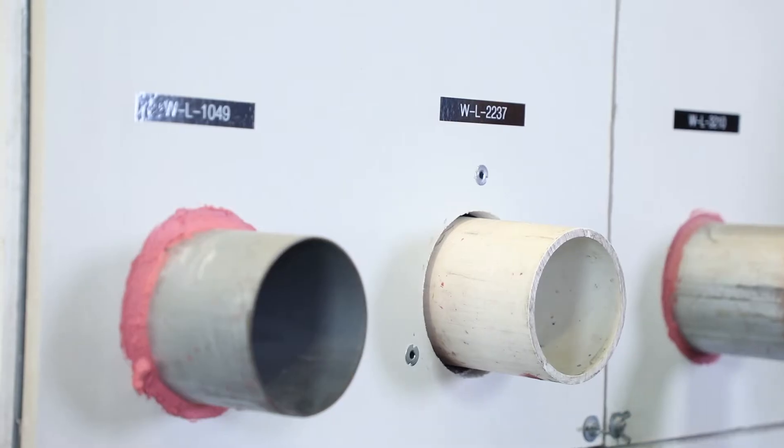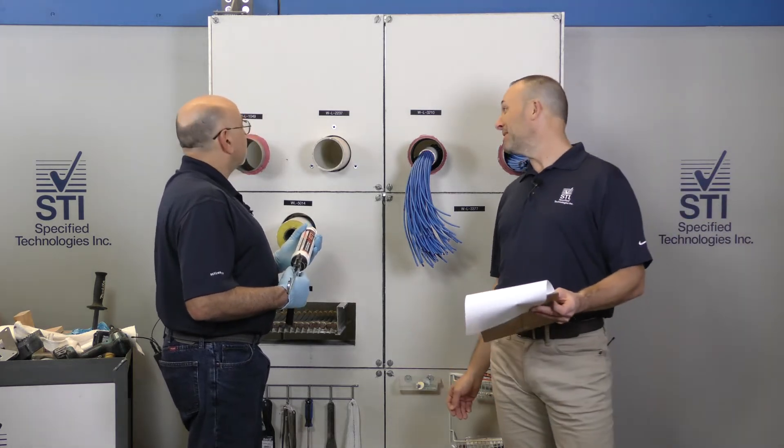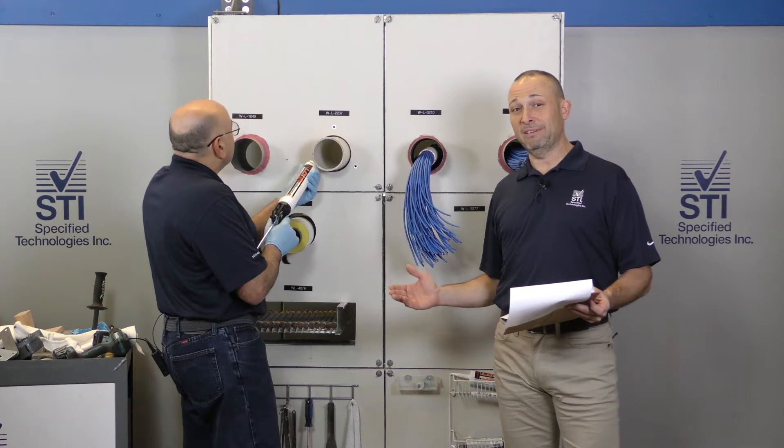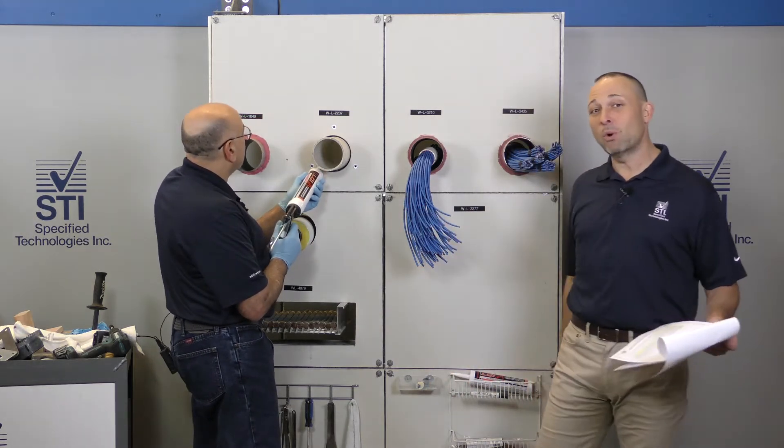Eddie, I'm going to get you started on your caulk because I know you're ready to go. What's my depth? So your depth is going to be a quarter inch of sealant and I'll explain why in a second once we get down there. So he's going to put a quarter inch and that's really just for a smoke seal.